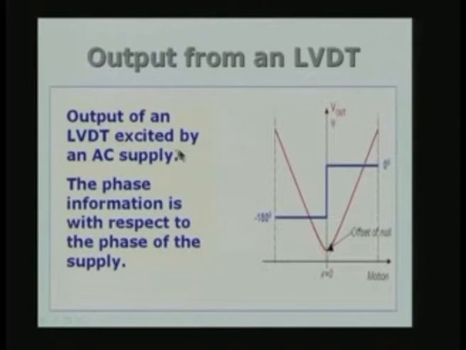The output of an LVDT excited by an AC supply. So, we have the output, either it is positive, on this side is the positive output, on this side is the negative output with respect to x equal to 0. There is a change in the phase, that is what is important. The phase angle changes from 0 to 180 or minus 180 in this case, when you change the displacement from this side to this side. But essentially it is a linear output which follows a relationship shown by this red straight line, either on the positive side or on the negative side.